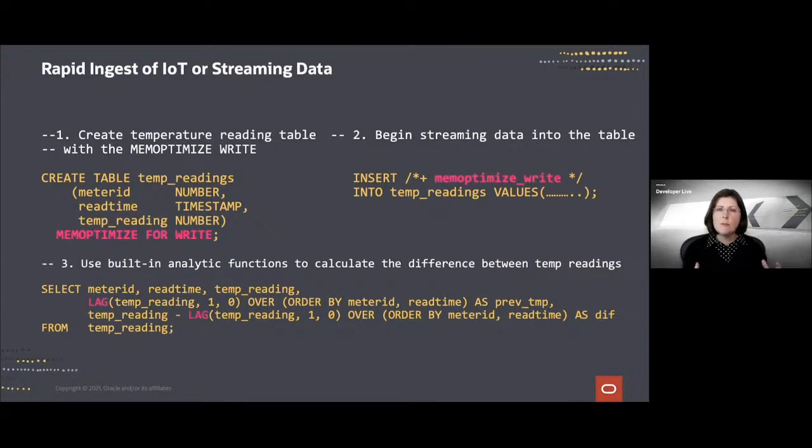So in this example, what I'm actually doing is comparing the latest temperature reading with the previous one to see if the difference in the readings is within our acceptable range. If not, of course, we could always alert the business that there's an issue with the temperature changes. And I'm able to do that really quickly by taking advantage of the lag function inside the Oracle database.